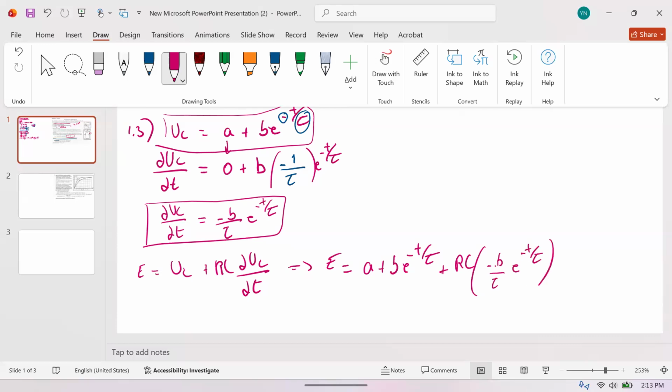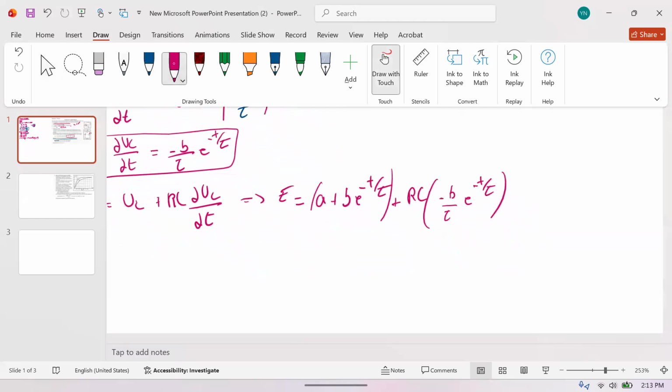And as I always say, when you have to replace some variable by its expression, preferably put it between parentheses so you don't confuse your multiplications with the additions in case you're struggling with math. Okay, now I have to remove the parentheses, obviously. If you can do them, you do it directly after the third step. If you cannot, replace UC and DUC over DT by their expressions and put it in parentheses, then continue your calculation as I'm doing right here.